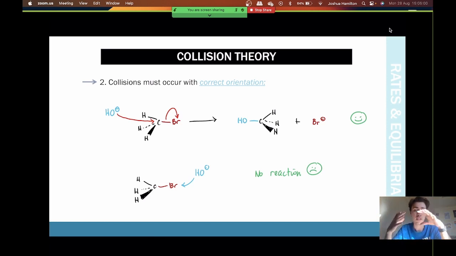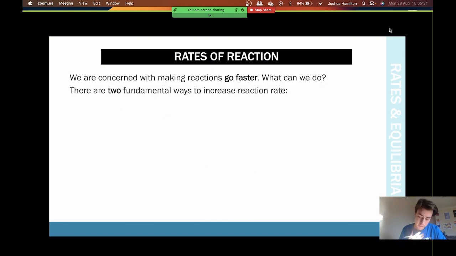This is where you need something to knock it in the right place. As you can see, you don't want to knock the direct molecule or the atom off. So you're not trying to hit the actual atom that you want knocked off. You need to hit the other side. You need to hit the atom that you want to connect to. So in this case here, your hydroxide group needs to hit your carbon and knock your bromide group off from the other side. If it hits the bromide group, nothing's going to happen. That bond is much stronger, so it's going to stay there and do its thing.